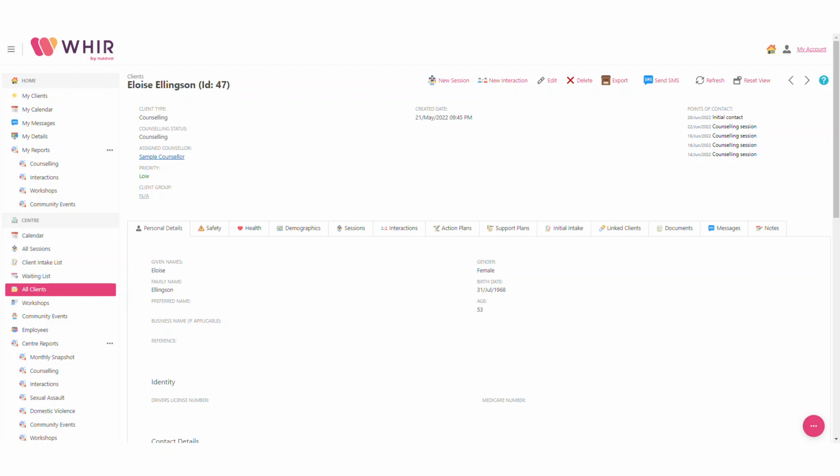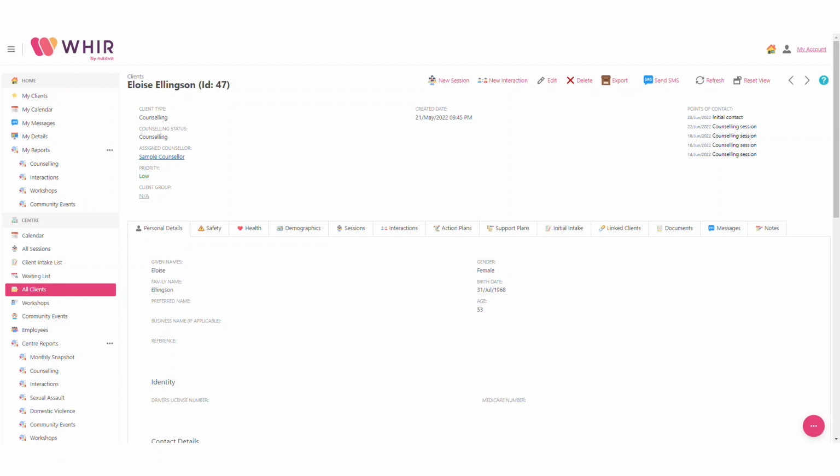We use client files to track all the information about a client in terms of their personal information, demographic information, and so forth. But most importantly, how we interact with the client, whether it's particular sessions and services or interactions. All this data obviously comes together, and then we can report over that.